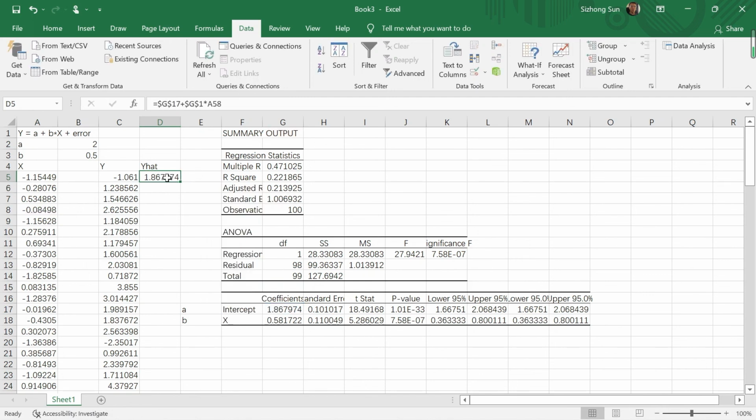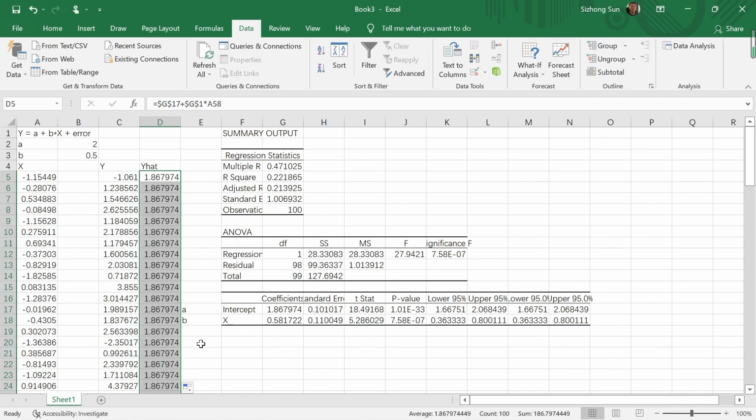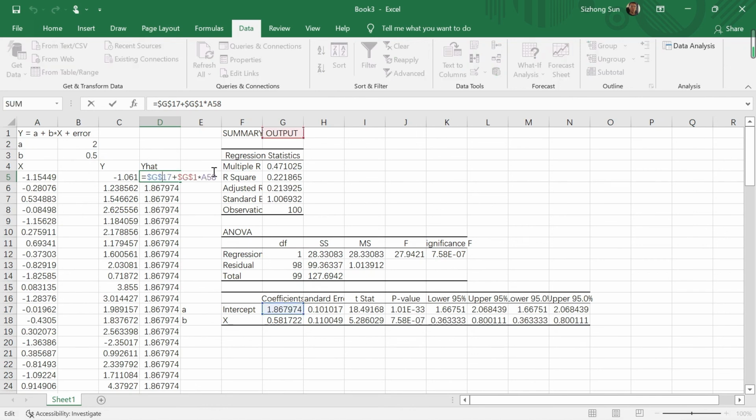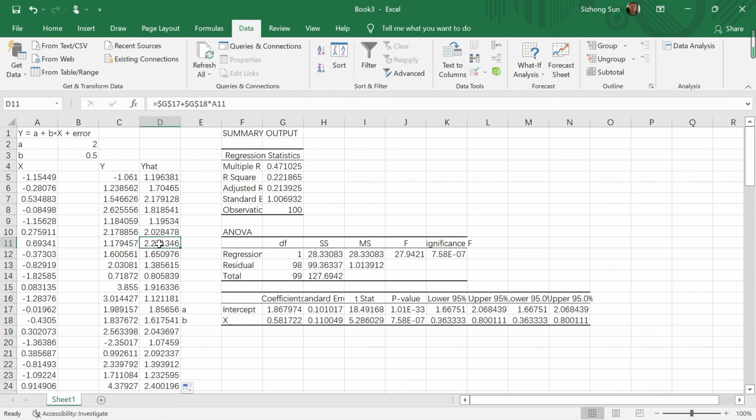So that's the predicted value according to our estimation. A5, sorry. $18. Right, okay.